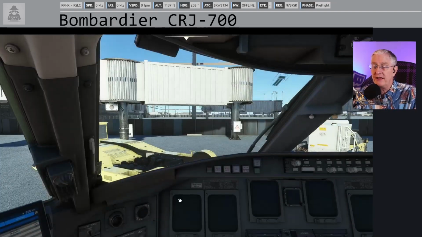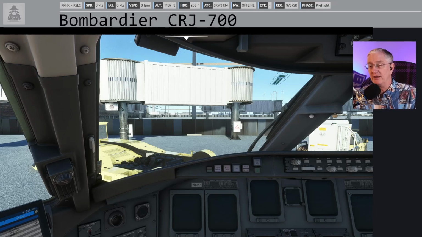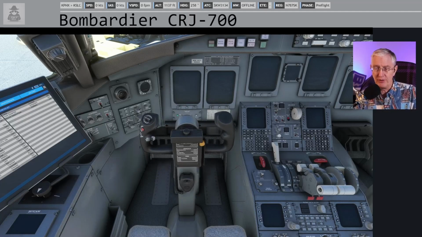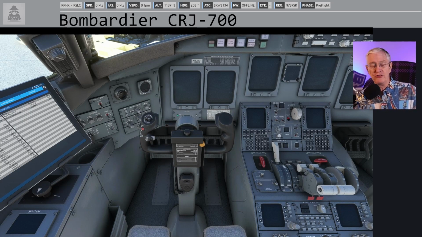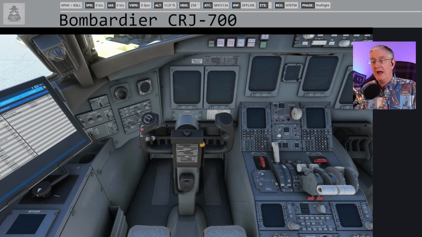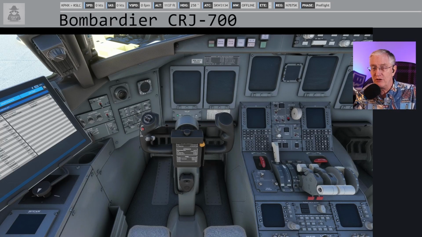The one thing that I have done before everything, and this is something you should do no matter what kind of controls you have in your own personal cockpit, is look down and do what I call jiggle the stick. Move the stick around just a little bit, because if you don't have a connection to your throttles and stuff, that's going to be a problem. Another thing to do, move your rudder pedals. That's a good idea too.